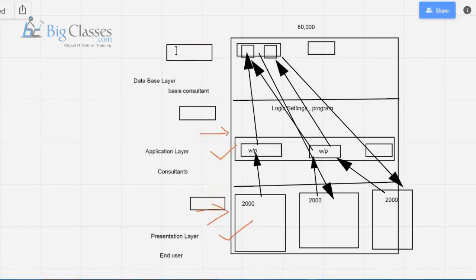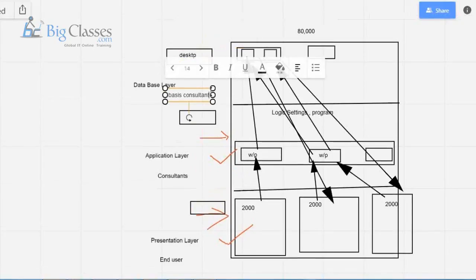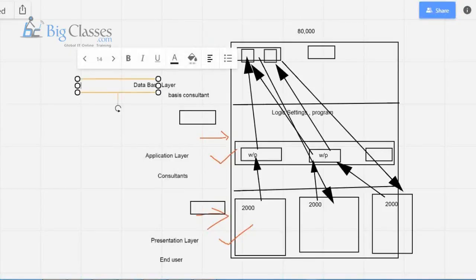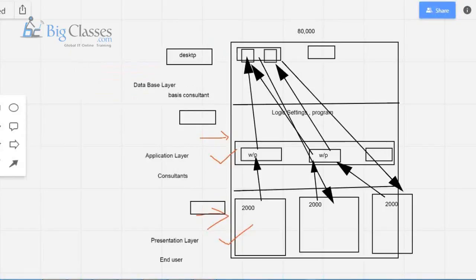Okay, let's say you are working in office, on your desktop. This desktop, with the help of your internet and that GUI. When you told me that time 730, that is the GUI. That is your gateway to connect to the server. So with the help of this GUI, you will connect to the server.